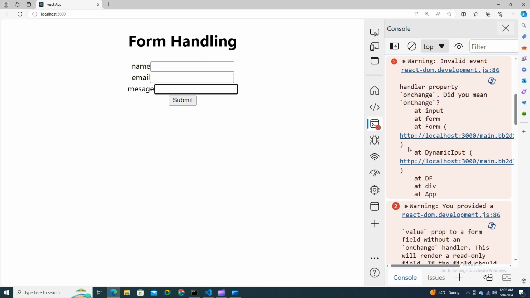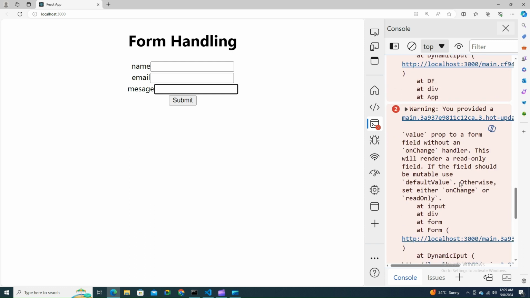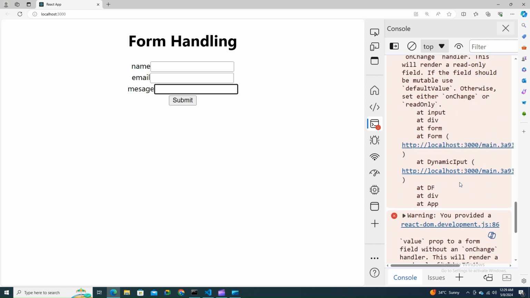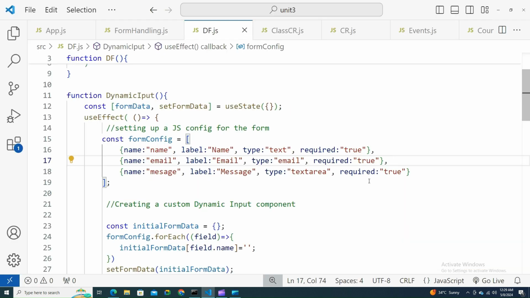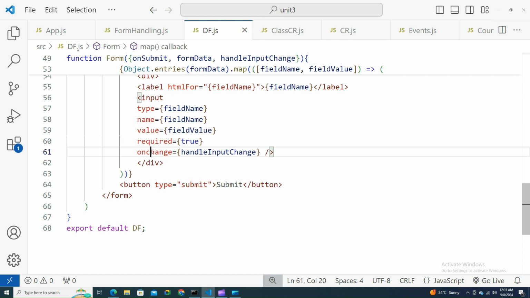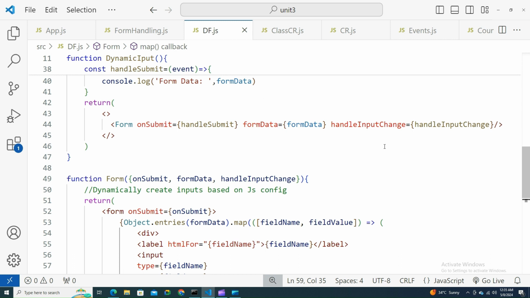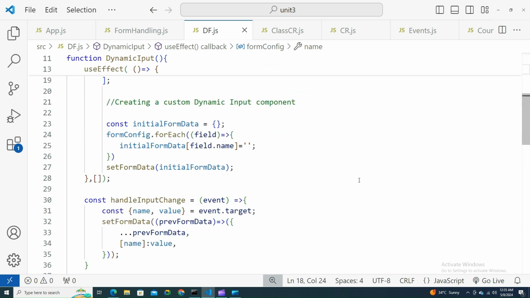So now let's try to pass the data. Let me clear up the warnings over here. What is happening? Value prop to the form on change handler is not handled. It seems to be all the same error. Let's try to pass some data. KMIT. Oh, input handler is not working correctly. Okay, first thing, it's an onChange, and any other changes. My name is a message here. It's a typo. Hopefully this should work.